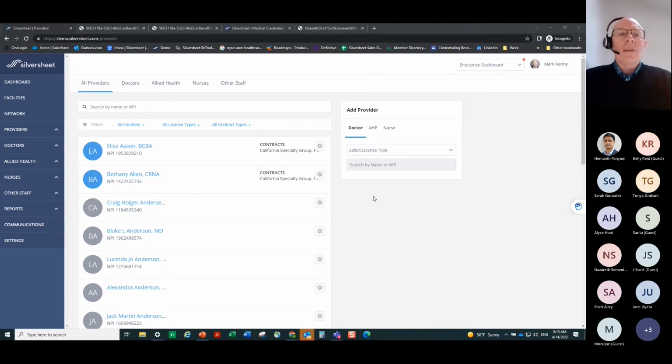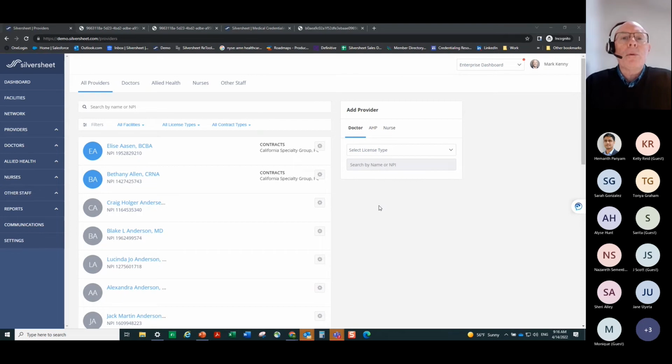So the first thing to note about payer enrollment is that whether you're a facility or an enterprise client, you can access payer enrollment. You can license payer enrollment from us and add it to your Silversheet account. And then most of the configuration and management occurs within the software. There is a great deal of work that we have to do behind the scenes. You can start using the product fairly quickly with some initial training. In general, we would plan on setting up your initial payers and your initial billing entities, things like that we'll look at today.